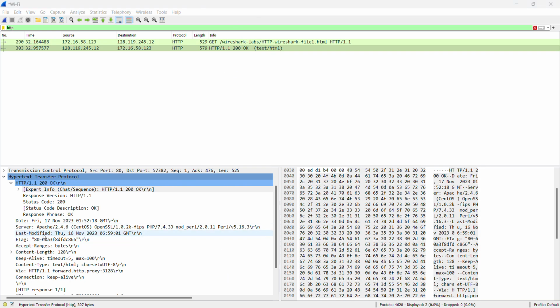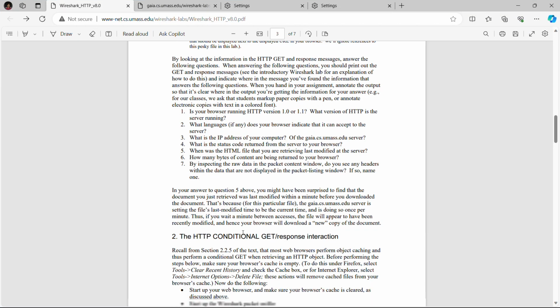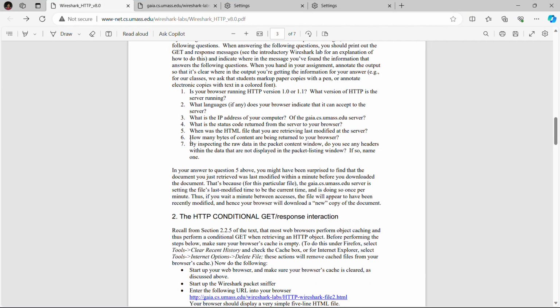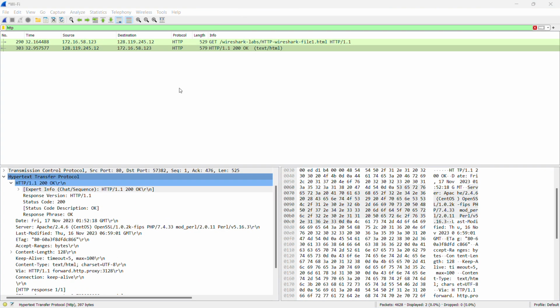The file was last modified on Thursday 16th November 2023 at 6:59. The sixth question is: how many bytes of content are being returned to your browser? 128 bytes of content are being returned.